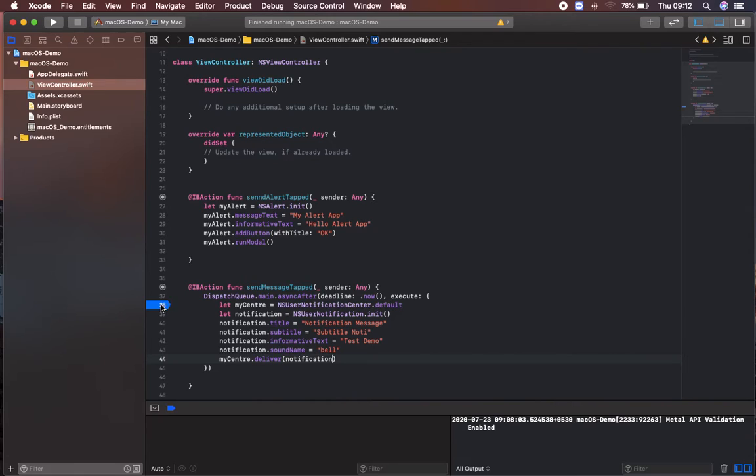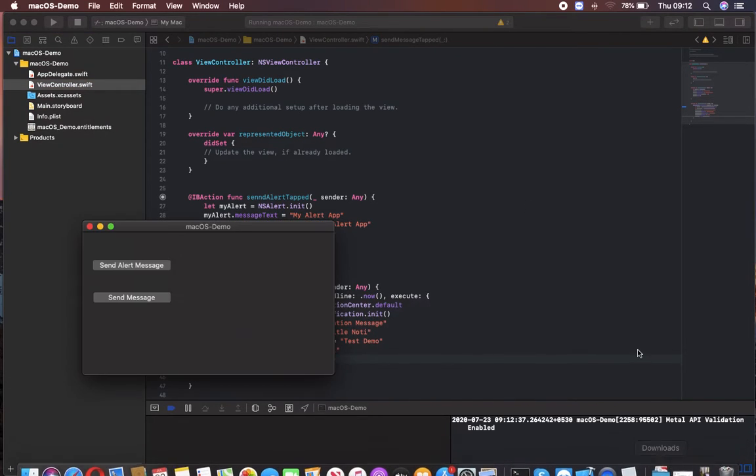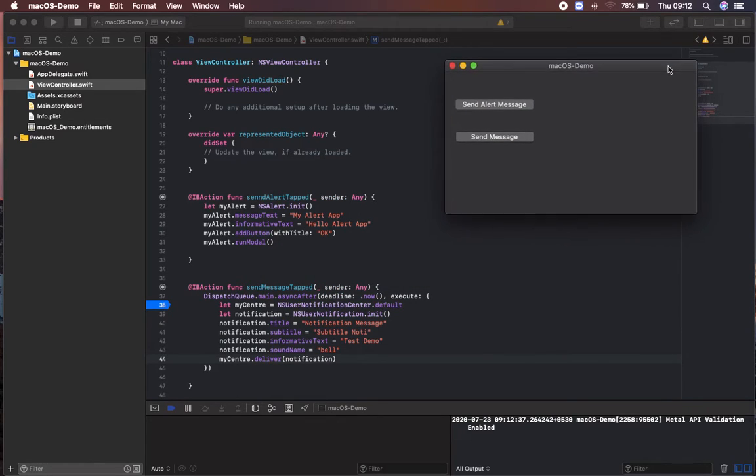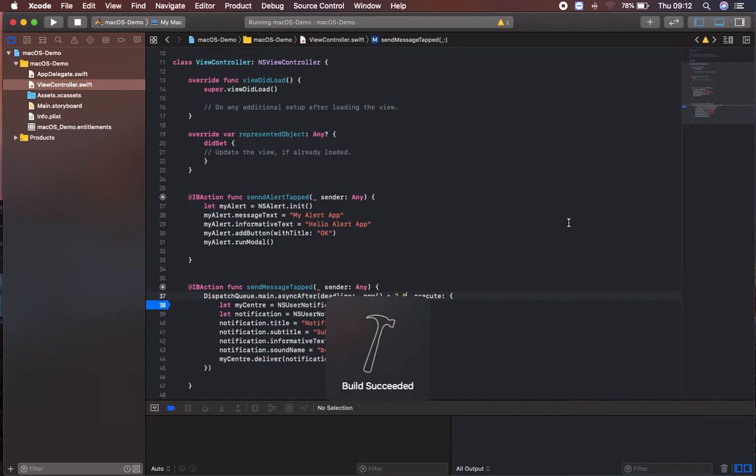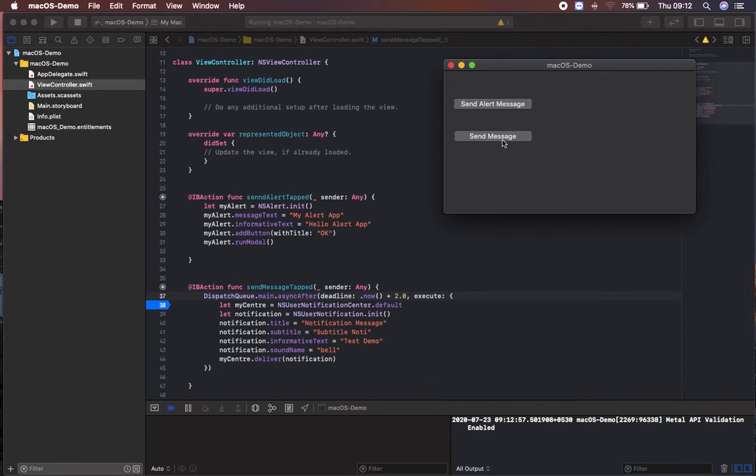And let's make a small breakpoint over here in order to check that. So let's run and check. Here I have my app over here, and I have kept a deadline. Sorry, I forgot, I need to click plus and 2.0. So from now it will be a 2.0 delay. Let's run it again, and if I click this send message, this will come over here and wait for 2 seconds, then it will send a message. The reason why I'm doing this is I want a delay, so that NSNotification sender needs time to get a confirmation from the app delegate so as to get permission and deliver this message, right? That's why. So I'm clicking the send message button.